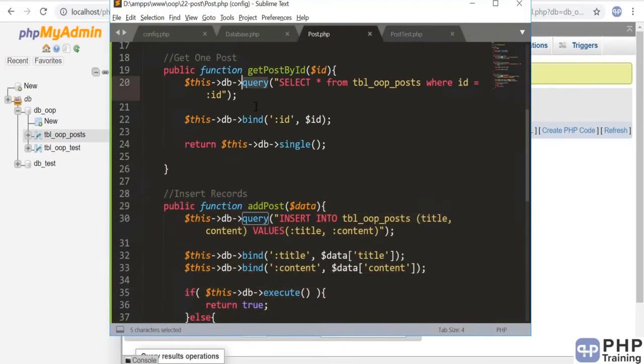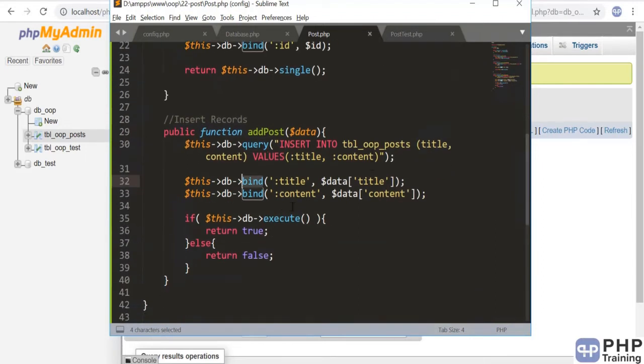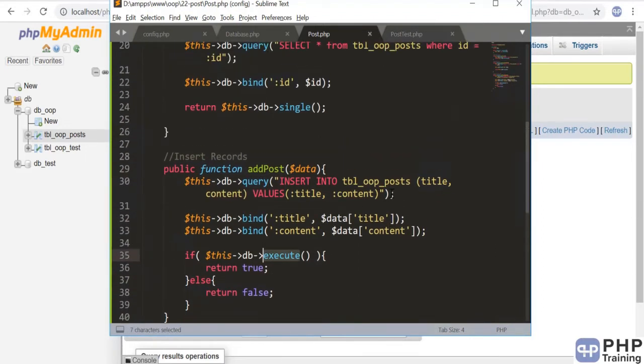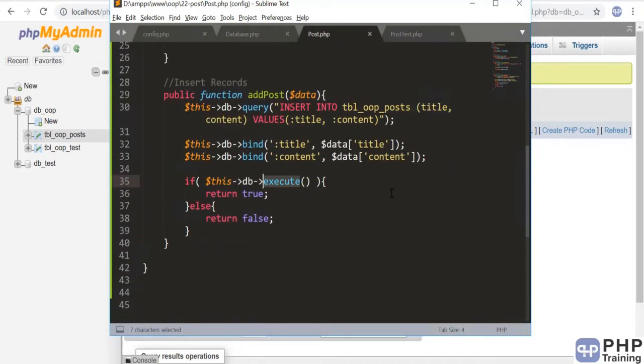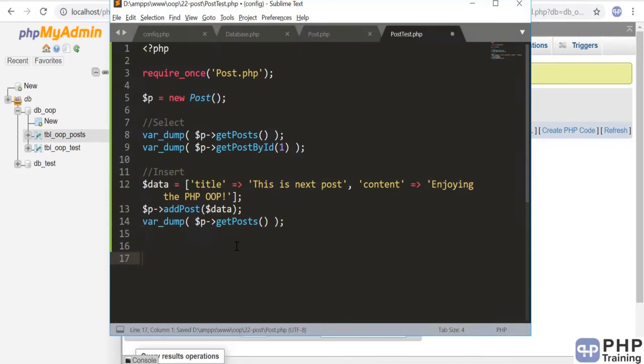You see here also reusing, binding also reusing, and you are just executing. Executing is just again a method that's internally also reused, and you are reusing from outside, and you also know whether it is successfully inserted or not, right? So next, let's work on update. So let's look at update in the next lecture.